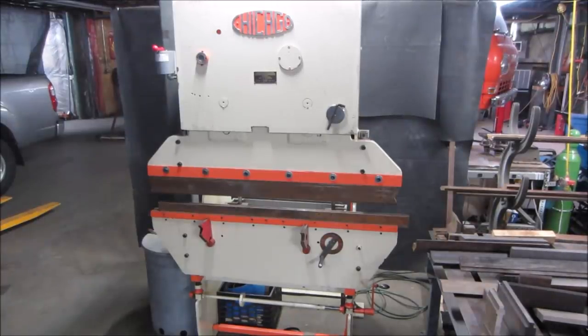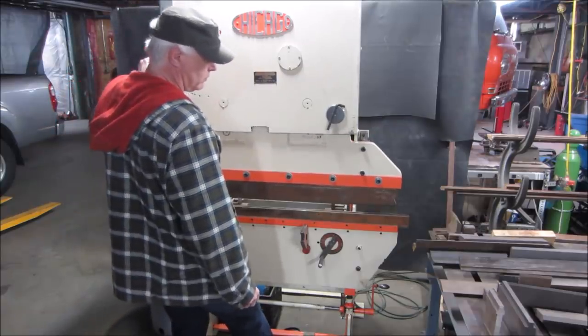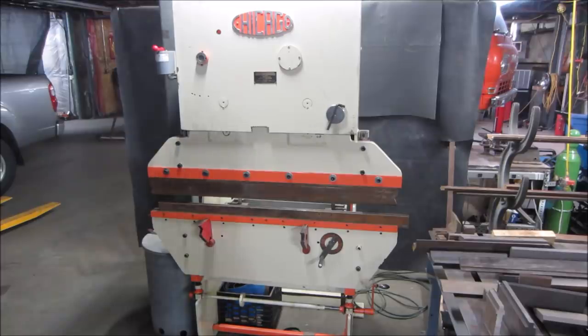Hey guys. I picked up this brake a couple of months ago from an estate sale, along with a bunch of other equipment. I've done some sheet metal work with it — body panels, that kind of thing. It came with a bunch of dies; unfortunately it did not come with much of a bottom die selection, but a fairly decent upper die. It's a 15-ton flywheel-type press brake. There's all different kinds — hydraulic, box pan — but this one has a motor that runs a flywheel. 15 tons may sound like a lot but it's not — it's fairly light. It's good right now for 18 to 20 gauge, probably 18 for the full four-foot length.